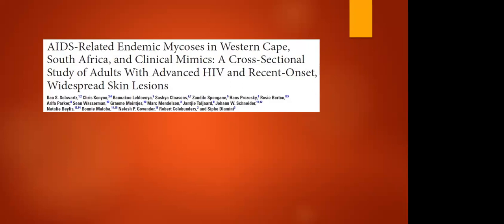And these patients presented with widespread cutaneous lesions that were present for less than 6 months. And they were considered by the attending clinician to be compatible with a systemic mycosis. Once that was done, these patients were then reviewed by a dermatologist who was blinded to the diagnosis, and 2 skin biopsies were taken from each patient. So in total, they had 34 patients that were analyzed, and of these 34, 25 had proven mycosis on histopathology. So 14 patients were diagnosed with Emergomyces africanus, 3 with Histoplasma capsulatum, 3 with Sporothrix schenckii, and 5 they couldn't identify the exact fungal species.